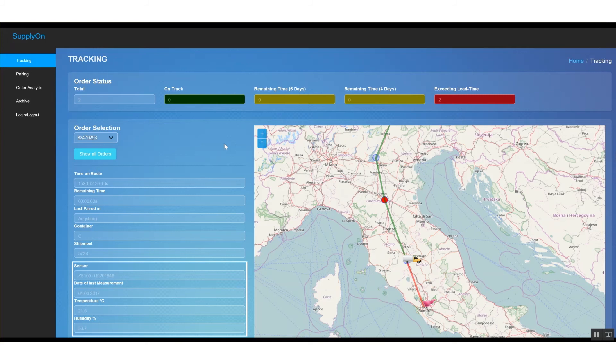The temperature monitoring was very important for a temperature-sensitive adhesive, and the moisture monitoring was used for metal parts. Tracking the position of the parts was important for two reasons: to monitor the lead time and to allow an automatic unpairing of the sensor from the goods upon goods receipt. The position of the parts or the containers is displayed, as well as the distance already covered, marked here with a green line. The route still to be driven is displayed as a red line. The position information, in conjunction with the condition information, allows a quick analysis of which routes could be problematic.